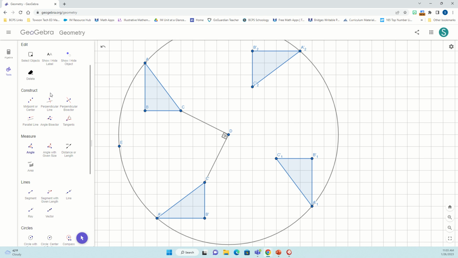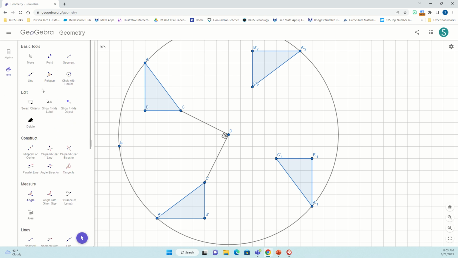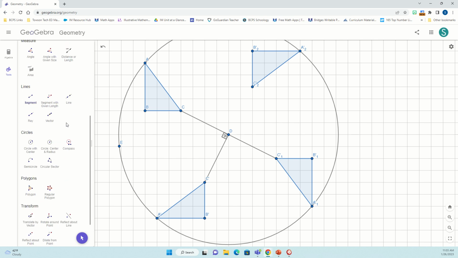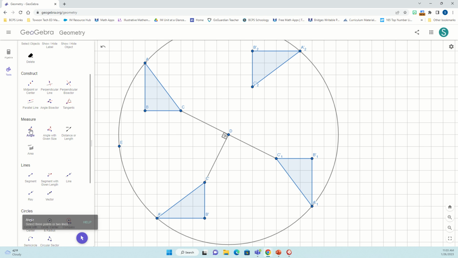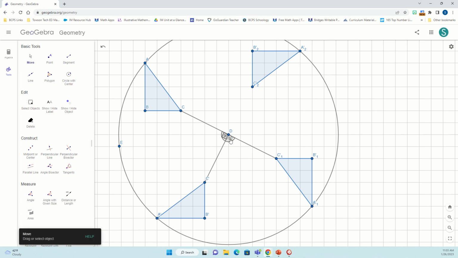Now watch. We're going to do the straight one. So now I need to add another line segment from D to C. And notice it's a straight line. I don't even have to measure it. I can, but I don't have to. But let's do it. Measure angle. Click measure angle. C to D to this C. 180. See, I can even slide this out.